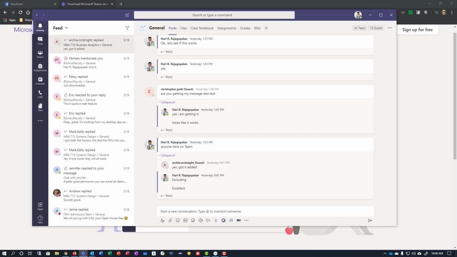That's a quick and easy on how to use Teams. Just feel free to contact me on Teams if you need any help. The real advantage of Teams is once we video conference, we'll be able to share screens, and therefore if you have a technical question, you can video conference with me and I can show you exactly how to use it because we can share our screens here.